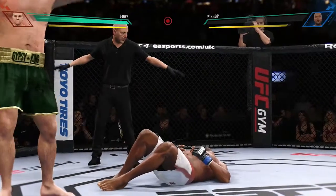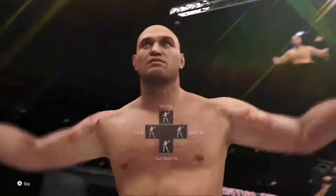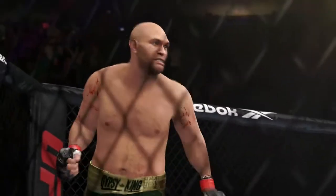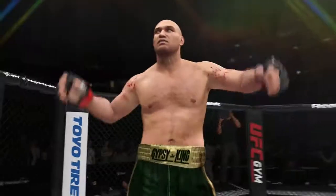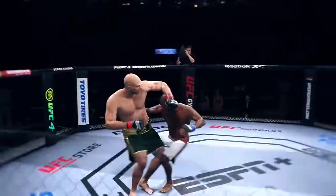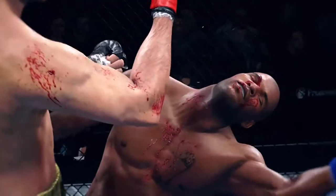That'll do it! Good job — my goodness. It goes into the books as a first-round win by knockout. Near-perfect execution; the technique was absolutely gorgeous. When you catch a guy early, maybe getting him cold before he's had a chance to work up a sweat or even get into the fight a little bit, those strikes can have a bigger effect, and it certainly did here tonight.